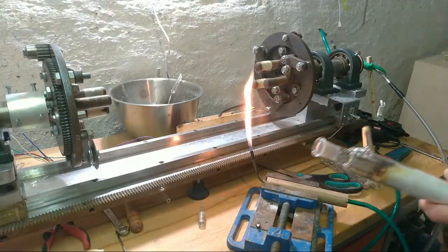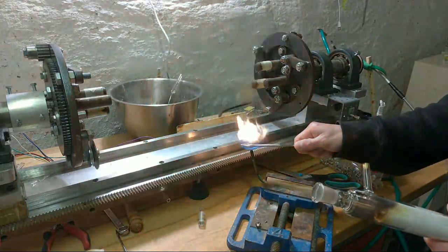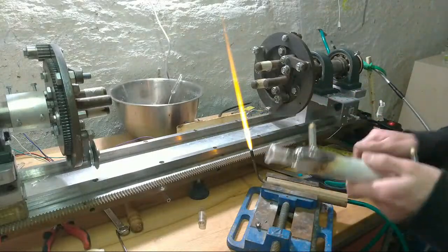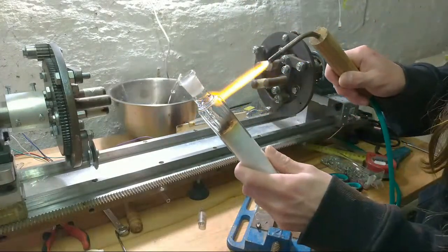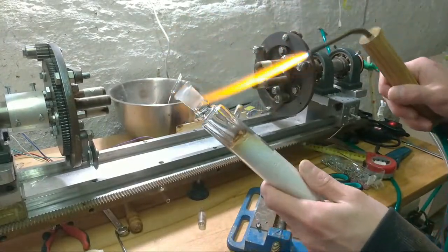Oh, that's a small flame. We will have to deal with that. Just a second, I will try to not destroy it completely. Oh shite, it's lost. Ah, shite. Okay. Well, there's that.